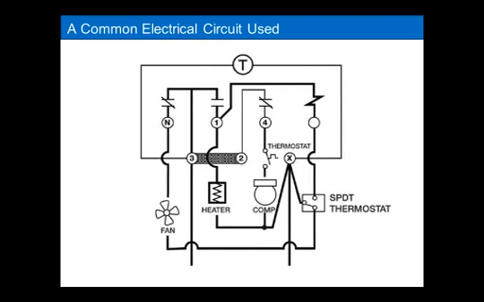This is not the only way it's done. There are several different circuits being used out there. You have to look at the wiring diagram to see the one that you're working on. But this circuit here that I'm going to show you now is pretty common. It's a pretty common method of how the time clock is connected to the system and how it controls the defrost.